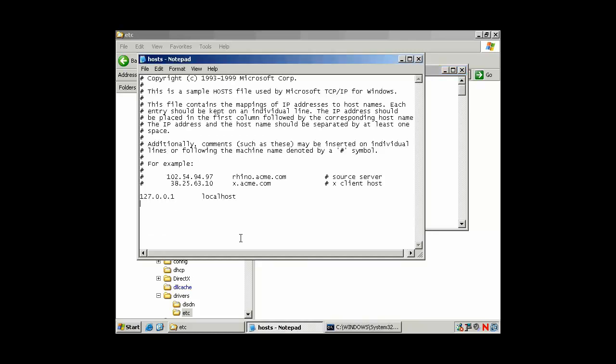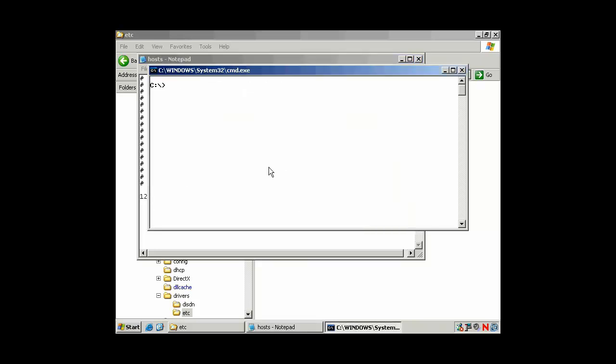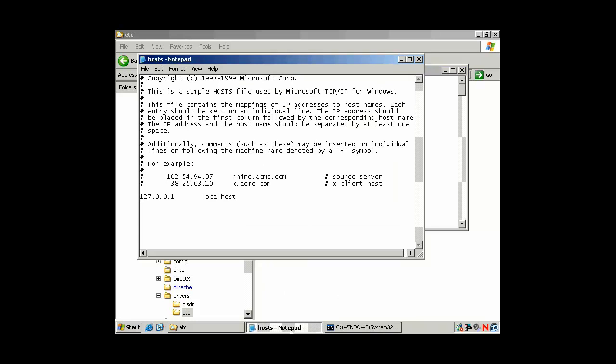Then, if it doesn't find anything there, it'll go and check the host file. And then if it doesn't find that name entry there, then it'll actually go out and query a DNS server to do an iterative or recursive query on that DNS server. So one of the things that your spyware and your viruses will do is they'll infect this file.